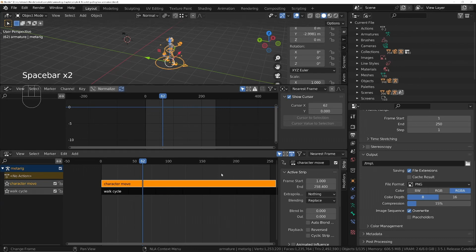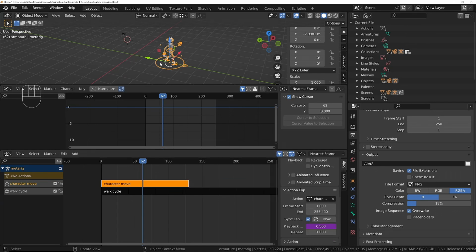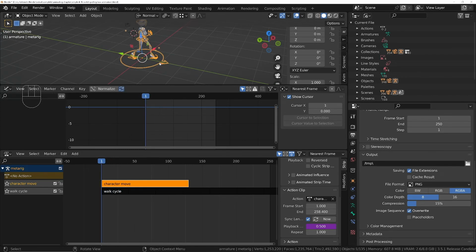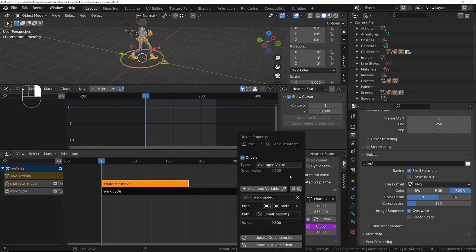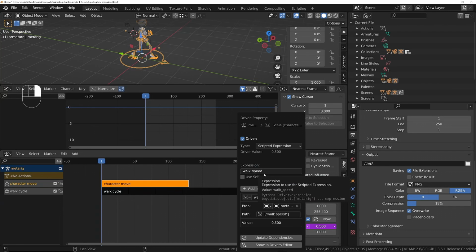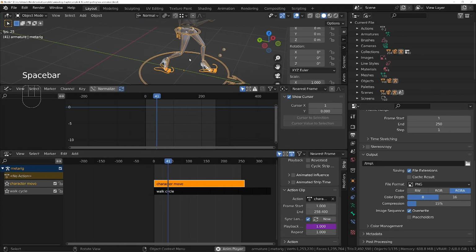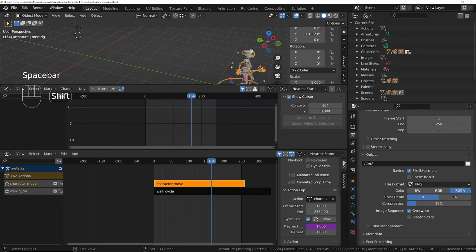What we also need to do is control the speed of this with that same driver. So come down into playback speed, right click and choose paste driver. And if you recall, there are actually different timings on those. This one was half the speed we needed. So we go into here, right click, and we'll choose edit driver. And this time we're going to change it to a scripted expression. And because we want it to be half the speed, we need the scale to be twice the value. So we're going to do walk speed times 2. And if we play this back, it's going to perfectly fit to get this at the same time in between the movement and the walk cycle. So take this back over here.